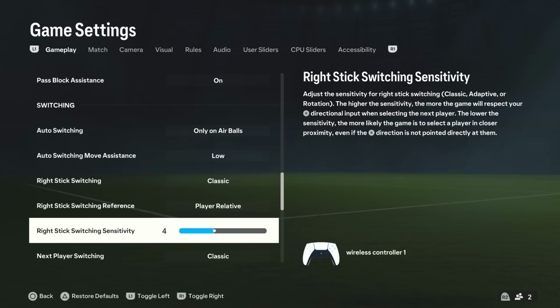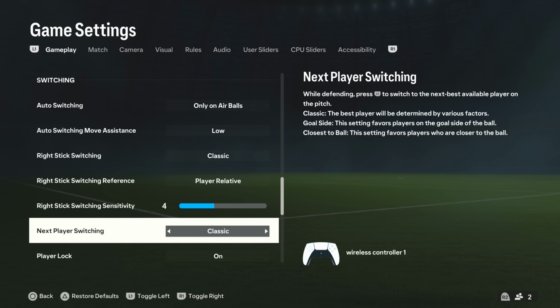Your next player switching comes with a few new options. This is where you tap L1, LB to switch to the player that is closest to the ball. We now have the option of classic, goal side, and closest to the ball. I'm going to start with goal side because although classic says it has various options, the way it felt in previous years is that when you tap L1, it changes you to the player that is closest and goal side to the ball. So that's the one I'm going to go with to start off with.